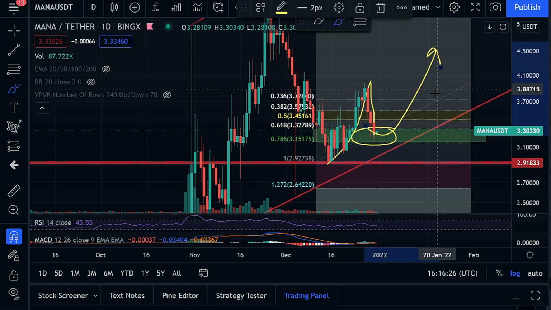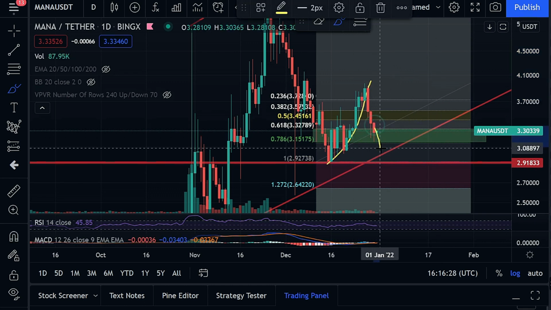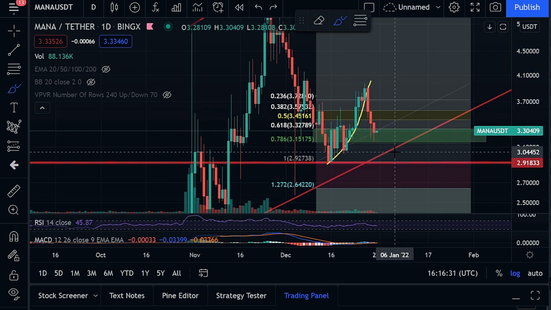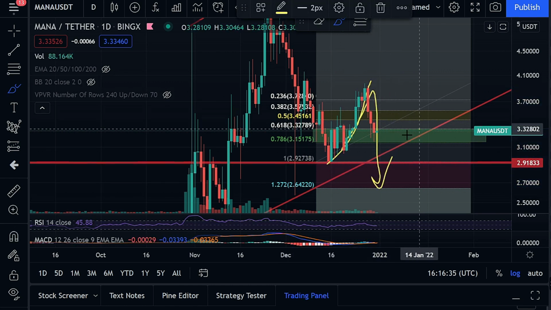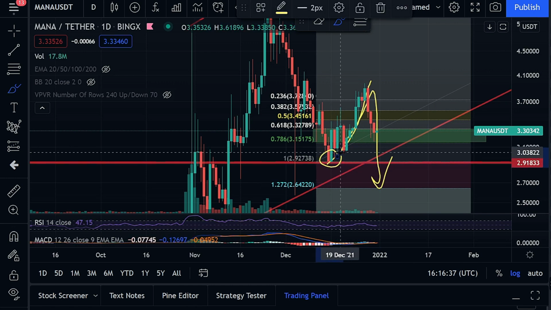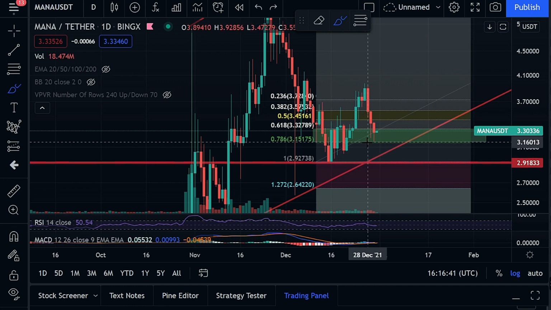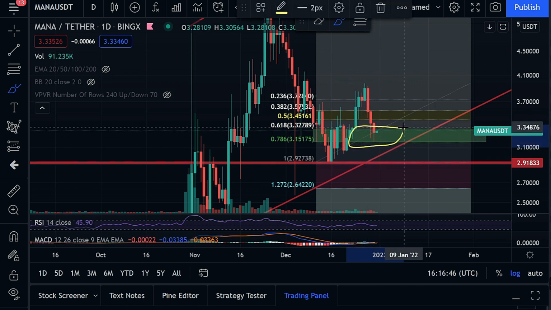if we are going to see a continuation of an uptrend. In the event that we see the green box get lost and we start to fall below it, that will typically mean that this is no longer a retracement and likely some type of reversal that will lead to a lower low than whatever started your Fibonacci. In this example, 2.91. So what that tells us is that we need to be paying a very close eye on $3.15, as that is our minimum level of support right now.